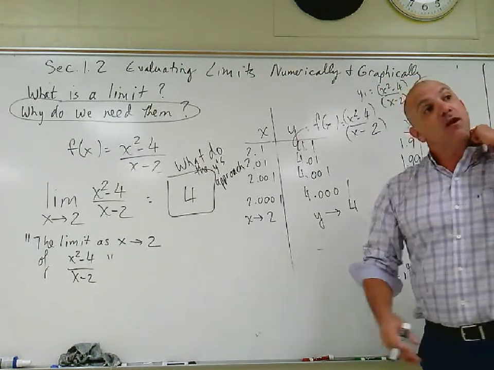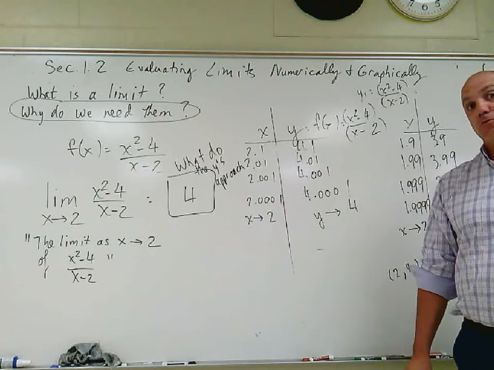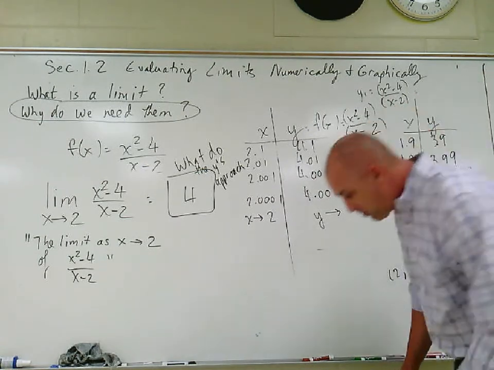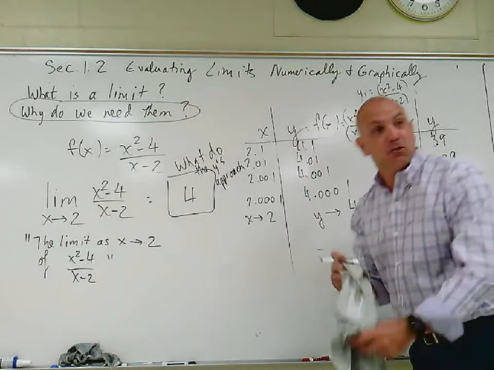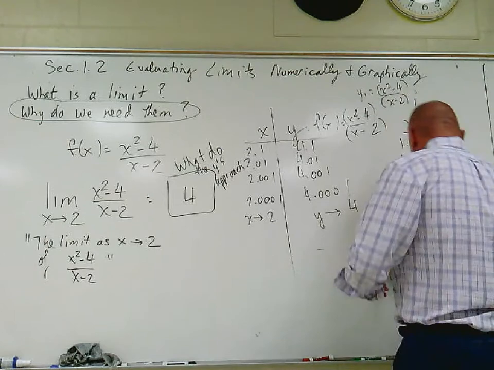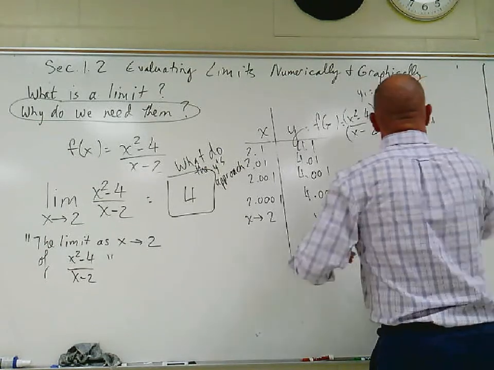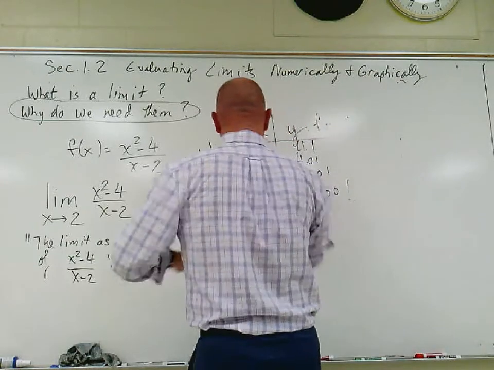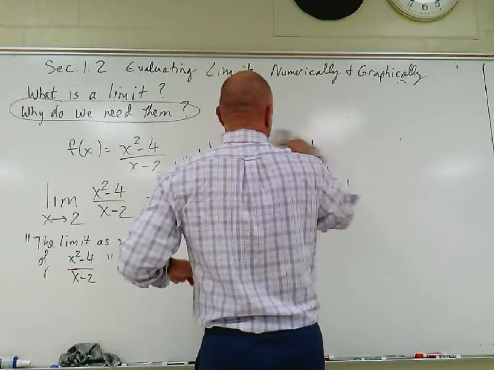Does anybody know what this graph looks like, by the way? For plus 300 bonus points, minus 300? Very simple. It's a linear function. It's a line, yes. So we're going to erase this. We'll do another one in a second, maybe, if I have time.